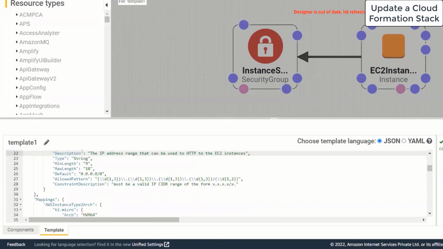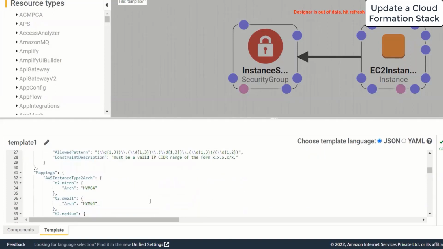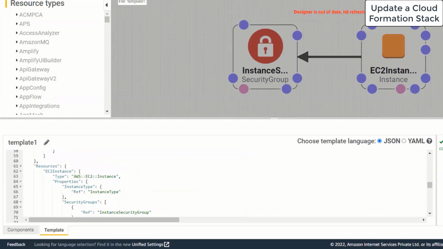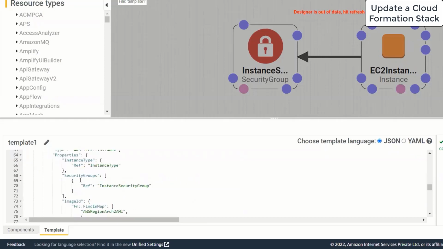For the mappings, I'm not going to make any changes. For the resources, if I come down, I'm not going to change anything for my EC2 instances, because I'm using the mapping as a field.